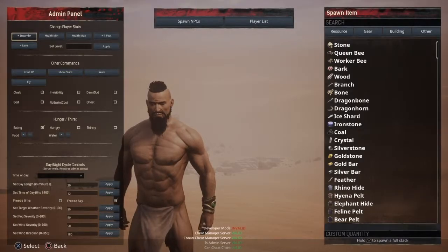There are several different categories from here on out. You have the admin panel to the left, the spawn NPCs and player list at the top, and the spawn item to the right. The admin panel is where you'll be doing most of your cheating, if you want to do several things. But let's go ahead and go over it.